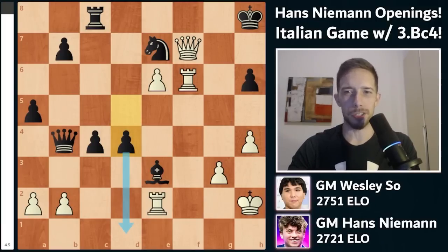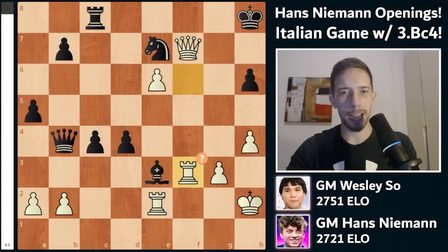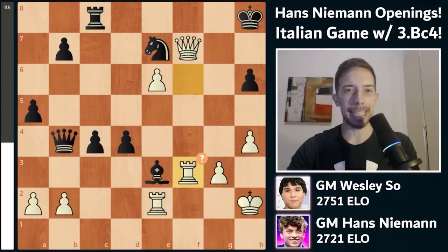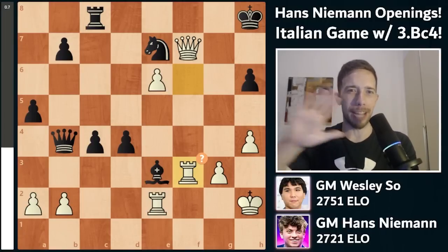This is very dangerous. And here, once again, Hans Niemann has to find the right idea. That's going to be queen to h5, but he doesn't find it. Instead, Hans Niemann, rook to f3, a major mistake. And here, Wesley So is actually not only back in the game, he has the advantage. Hans Niemann in one move blew his entire advantage in this game.